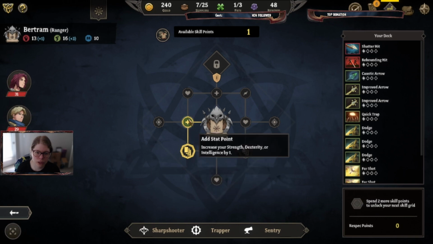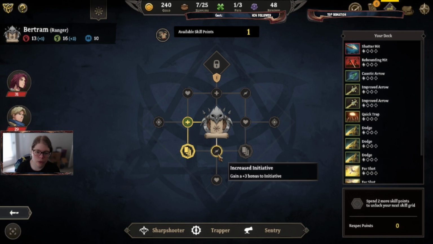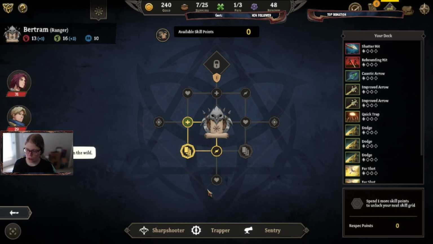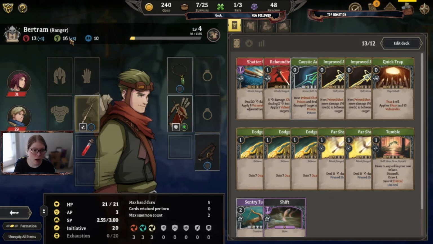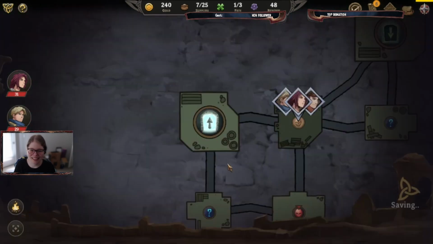It is time for my friendo to level up. Can gain health. Gain 3 points to initiative. Dark Legion is wanting me to check my posture and drink a little bit. Ow, do I have enough? No, I don't.